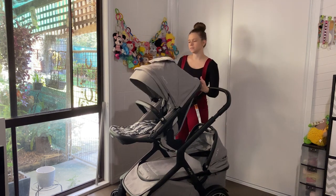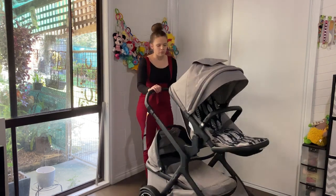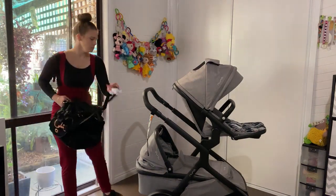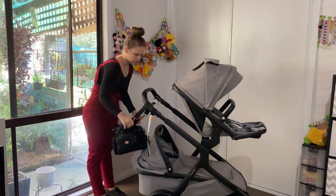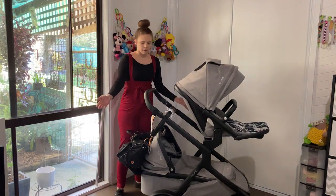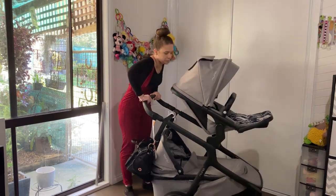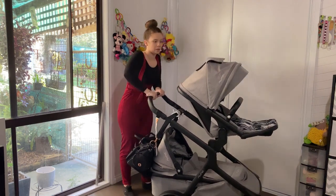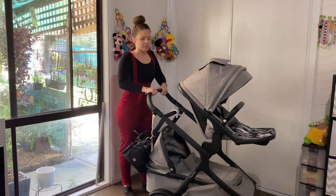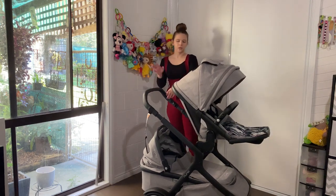With all the combinations from the top seat and bassinet, the bassinet only lies down anyway, so you do miss a little bit of basket space. Normally people hang a nappy bag over the end and it stays out of the way. We want a low center of gravity - with nothing in the frame it's not even remotely tippy. There's also good suspension.